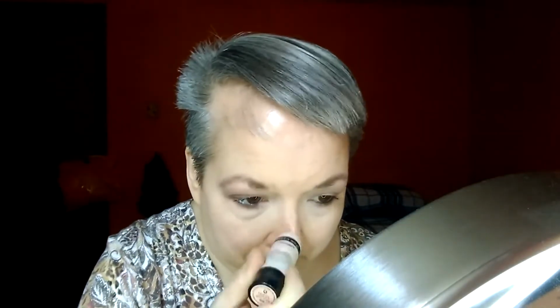I'm using my fingers to blend it out because that's how I usually blend out most of my concealers anyway, unless there are certain concealers that I don't use my fingers with. Like the Tarte Shape Tape. I usually use a wet blender. But for this one, if I use a wet blender, it will just blend it right away, and then I have to start all over again anyway. This is not one of my favorite concealers here. On the inside. And here's where I end up with a concealer mustache if I don't blend it out right.